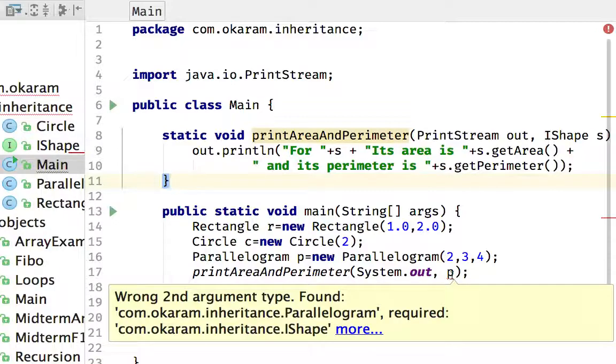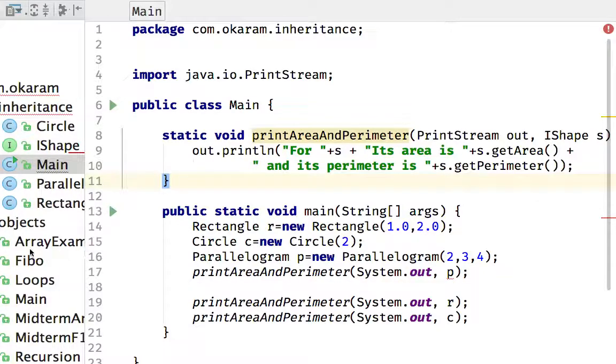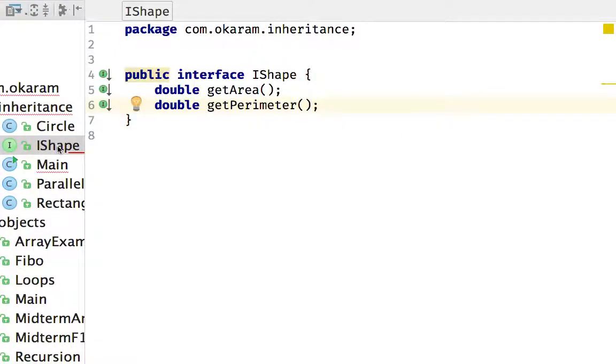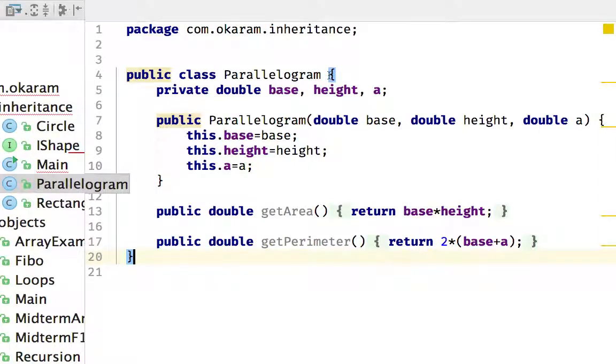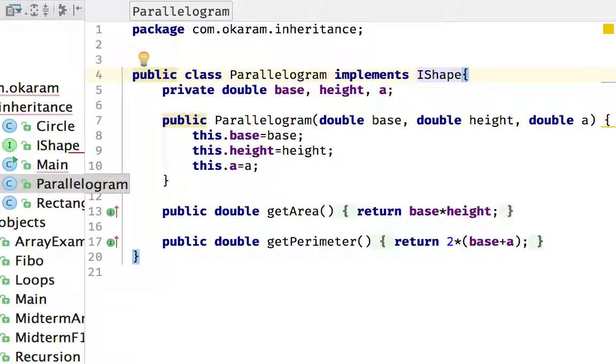Yeah. Even though it has the same methods, it walks like a duck, quacks like a duck, but it's a mallard until you say that it is a duck. In Java, we have strong typing, right? And so you have to declare it. Where do I put that? Not in IShape, which doesn't say anything. In the class. In the Parallelogram class I have to say implements IShape. I am a shape. And can you have it implement multiple things? Yes, you can, with a comma. You implement this, comma, that, comma, that.